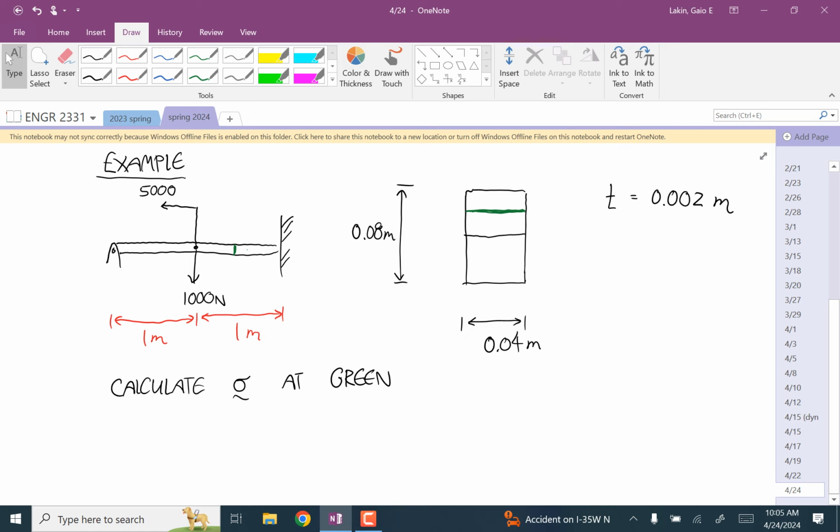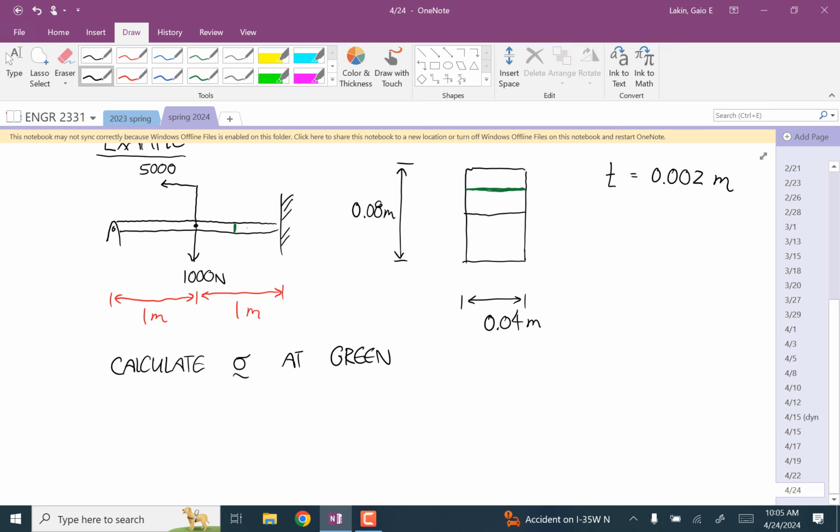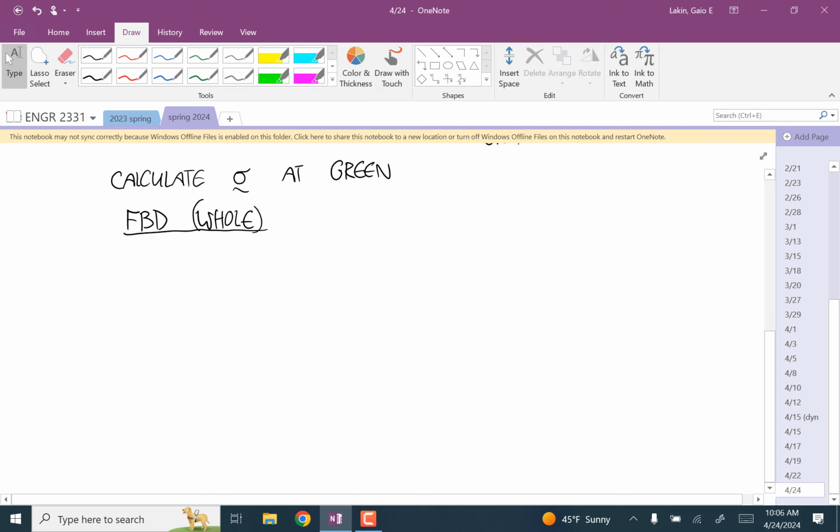Okay, so what are we going to do first? We got to calculate that stress tensor. Yeah, so first we're going to do the statics. That's where we're going to find out that this is statically indeterminate. So free body diagram of the whole thing. Anytime someone asks you the first step, free body diagram is a pretty good way to go, even if you haven't even been paying attention.